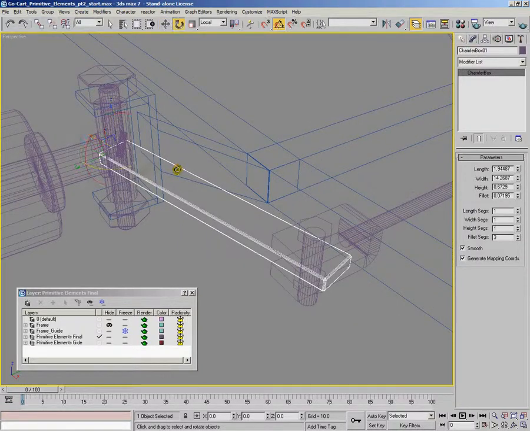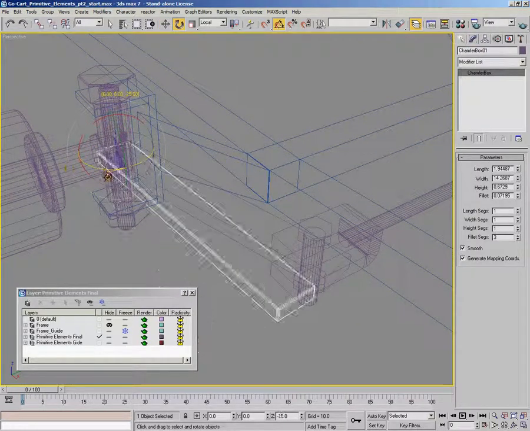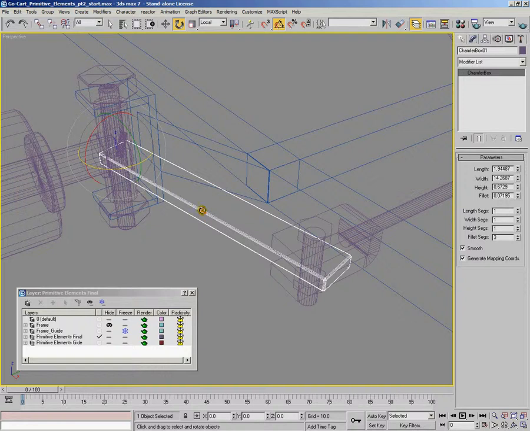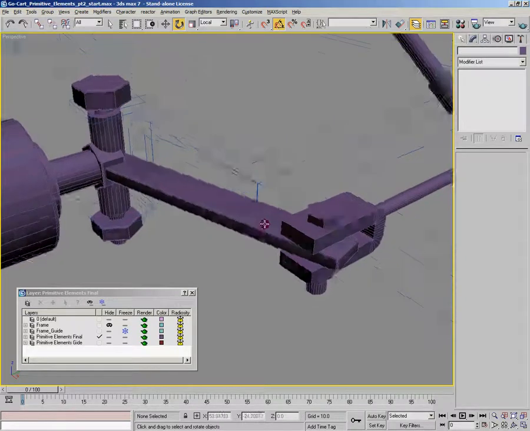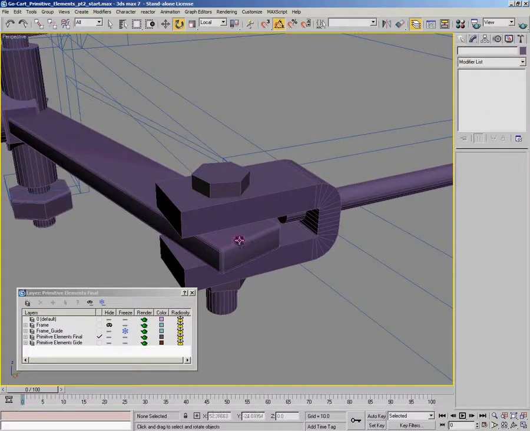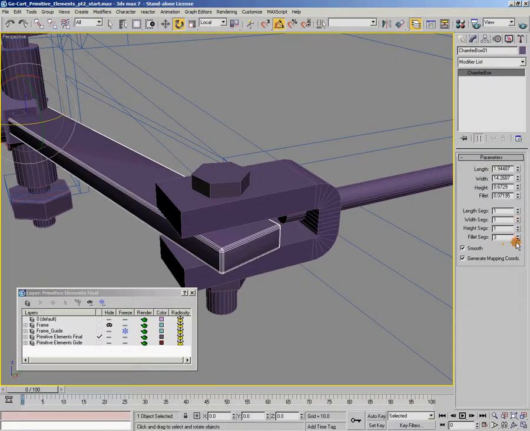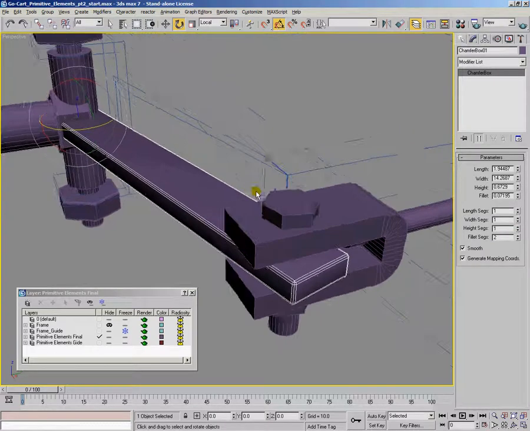Come out here, test it, make sure it actually rotates around the right point. Yes, it does. So we can now basically get the original cube and delete it. And let's have a look at, I think the number of fillet segments in there is a bit too high. Let's just put that down a bit. There we are. I think that's not too bad actually.